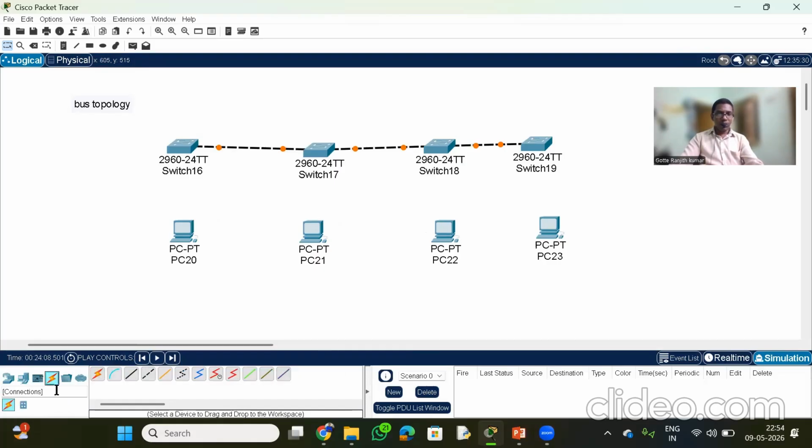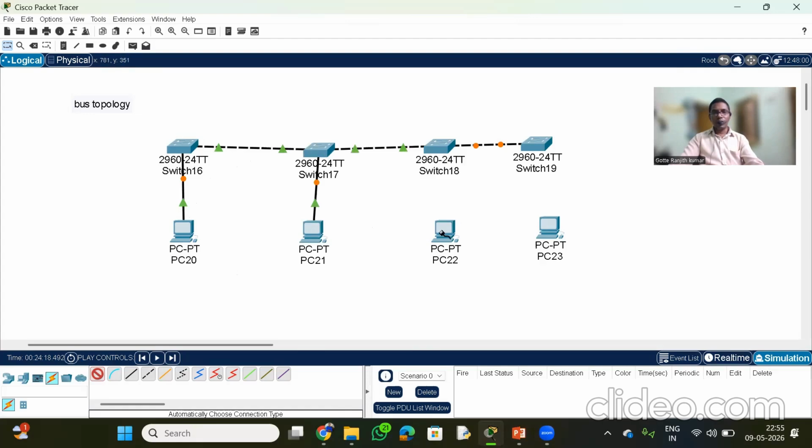Now, once it is over, make a connection between the switch, which is a connecting device, and the end device. These are two different devices, so we can use the straight through cable. Straight through means this one. Anyhow, once we have selected this, it automatically takes the suitable one. You observe this wire has no dots, straight through cable. And this is a dotted line.